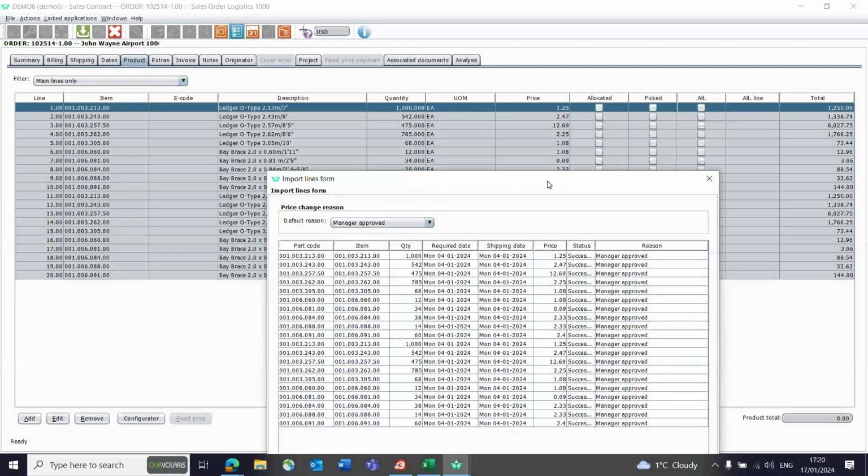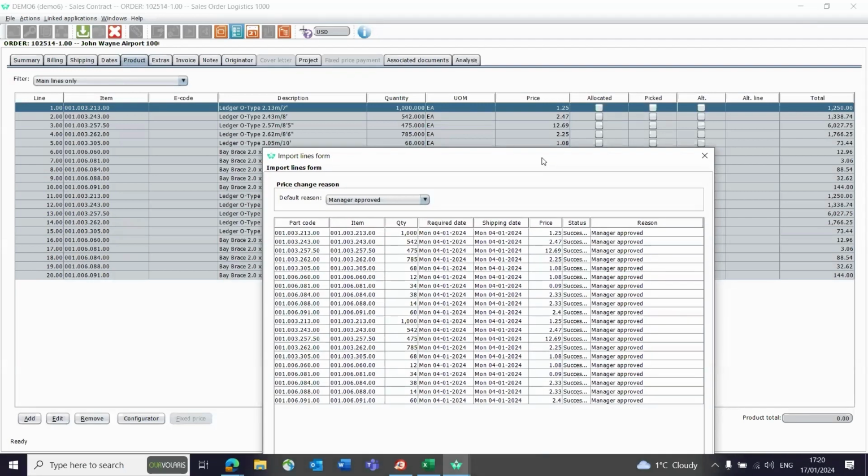So we've just taken probably a contract that may take 10 to 15 minutes to complete, maybe a bit longer, depends on how fast everyone is on the keyboard, and we've taken that down to just seconds. So this is one of those features that I don't think is currently being utilized a lot out in the field. And I'd certainly love to talk to anybody a bit more about this and how we can implement this in your businesses to make your lives a lot easier.